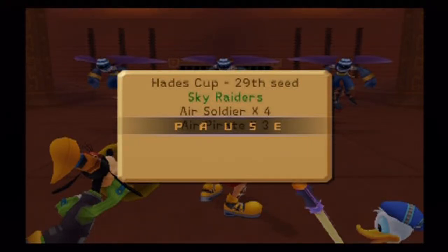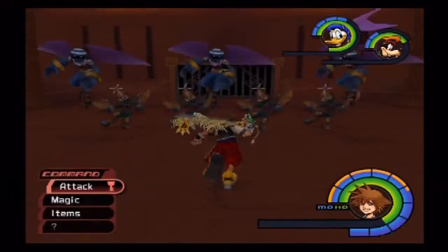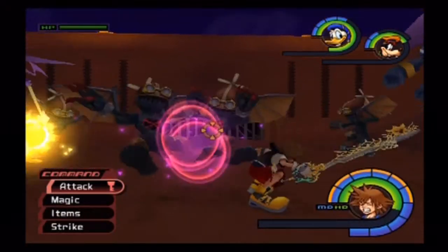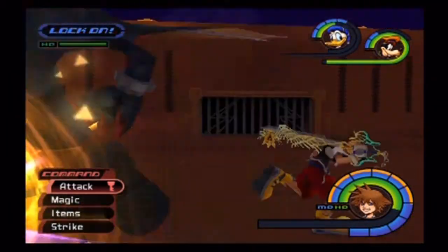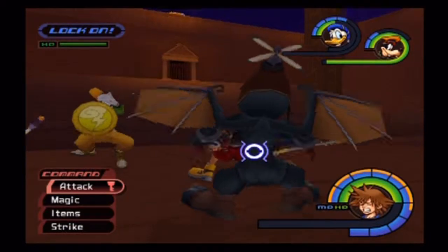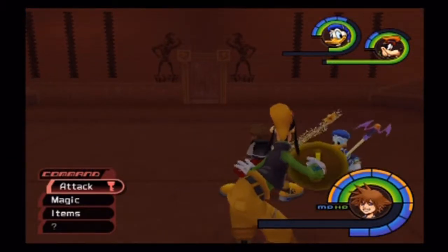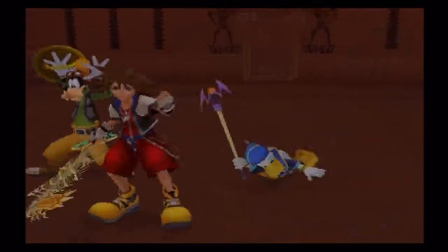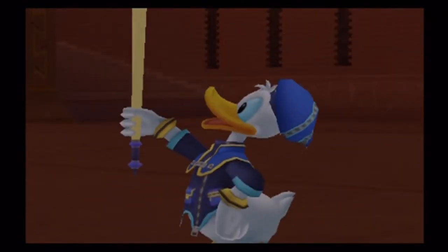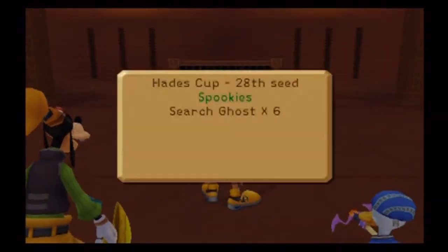I'm Nye, and we are currently working on the Hades Cup. We're at the 29th seed, just took out, I think Service is what we took out just before finishing last episode. So we're going to work on 29th seed as high as we can for the next 15-20 minutes. See exactly how fast we can clear things. Might even be able to finish the actual cup itself this episode. No guarantees on that score, though.